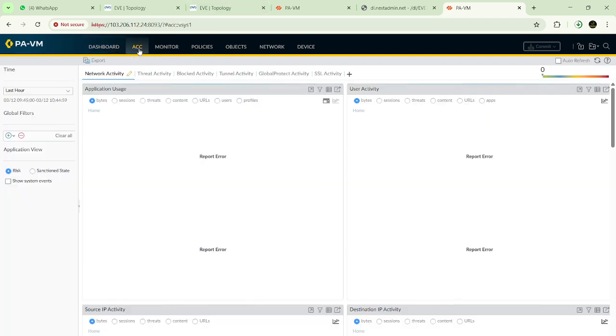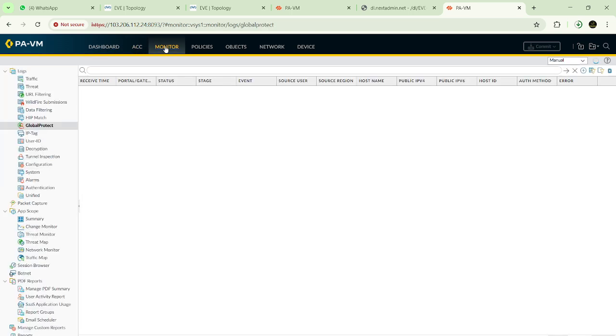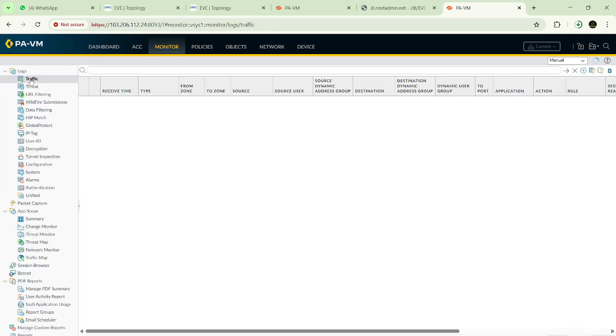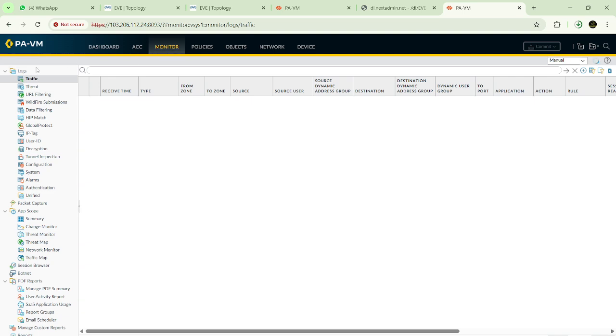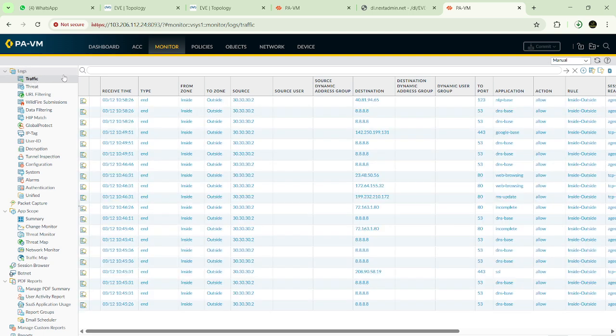And this ACC tab is a graphical representation of all the logs. In the firewall all the logs are stored in the monitor tab. See here, in the monitor tab we have traffic logs, threat logs, URL filtering logs, GlobalProtect. All the logs can be seen in the monitor tab.